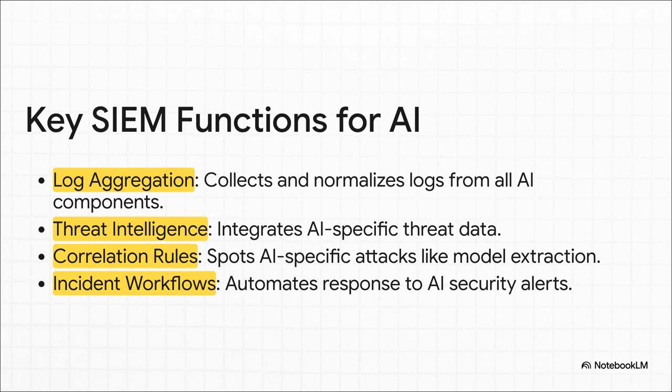First, it pulls in all those logs and puts them in one place. Then it layers in the latest AI-specific threat intelligence. Next, it uses special rules to connect the dots and spot really complex attacks. And finally, it kicks off automated playbooks to start responding to an alert immediately.